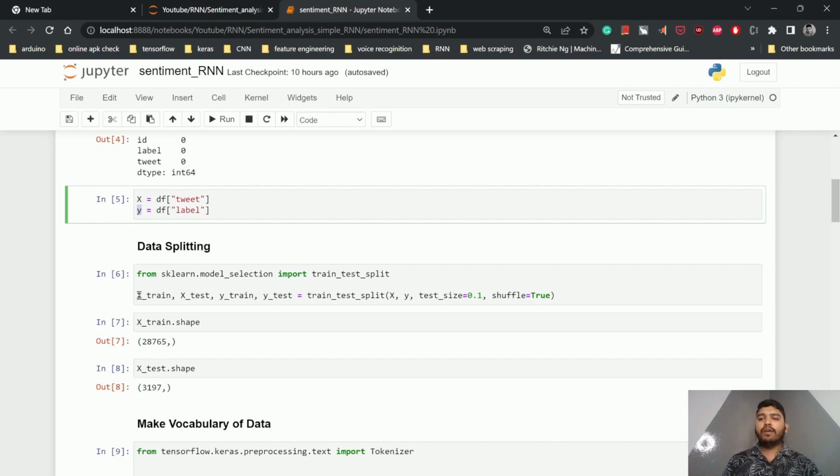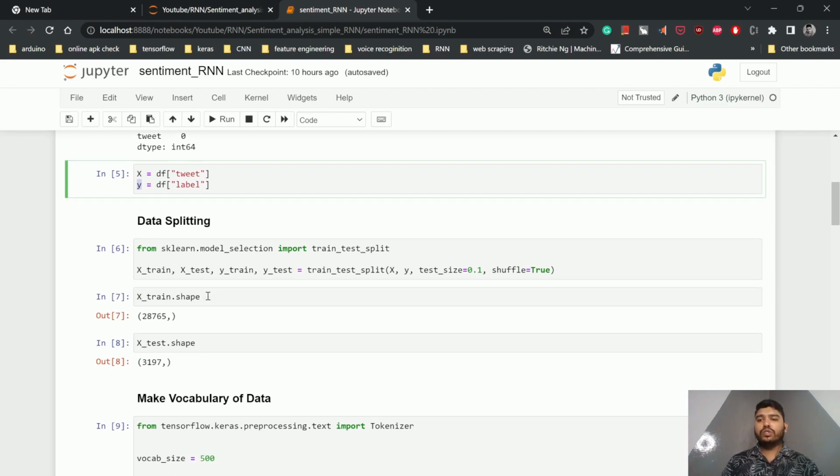So that we can evaluate our model and test whether the model performed accurately or not, right?